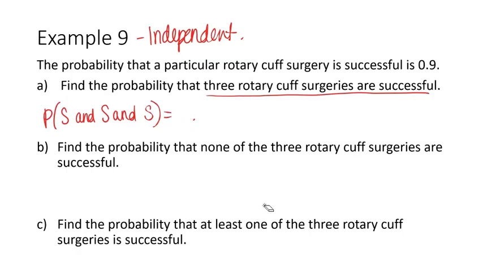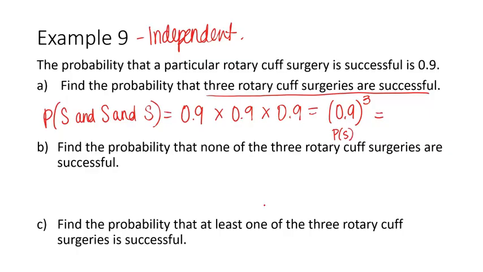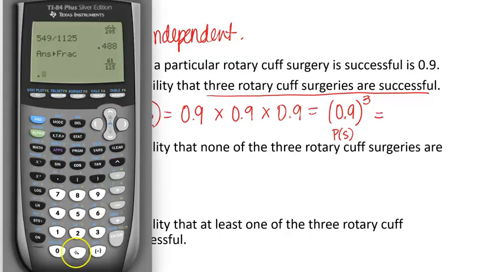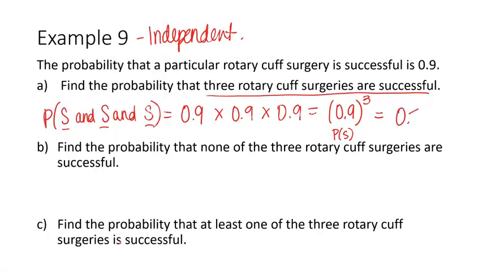that's just 0.9. The probability of a success is 0.9 for each of them. I can shorthand that as my single success to the third power. So the probability of success with an exponent of how many successes you want. So in the calculator, 0.9 exponent of 3. It's a nice way to shorthand some of these calculations.